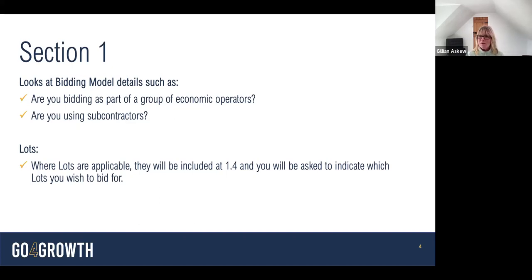So it might be that you can bid for any or a combination of lots, or if you are bidding for this one, you can only bid for one other one. The instructions of how the lotting strategy works will be included in the bidding tender documents that I mentioned at the top. Just going to check that we haven't got any questions, nothing yet.